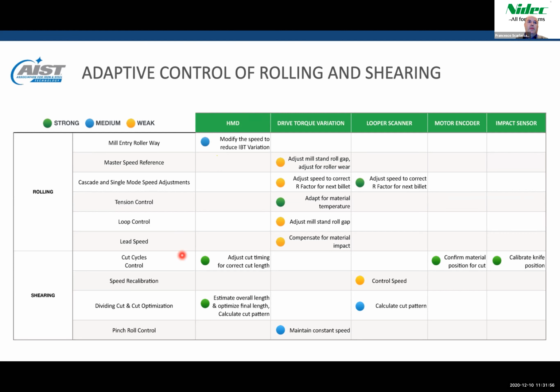This self-adapting mirror regulator will adjust the speed reference on the stand and will preempt the adjusted speed on the following billets. This will reduce speed variation to a minimum and produce optimum material size from the beginning of each billet. This process will automatically adjust for billet temperature and roll wear, and also for slight differences among billets. That is a very common situation, where the billets are not all of the exact same size. We have to deal with that.